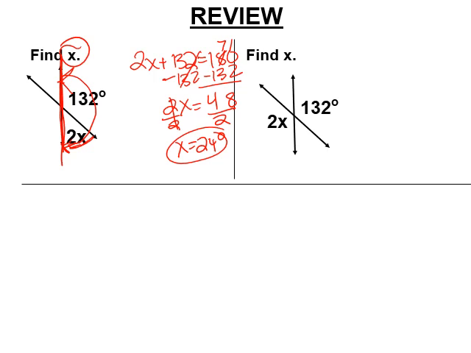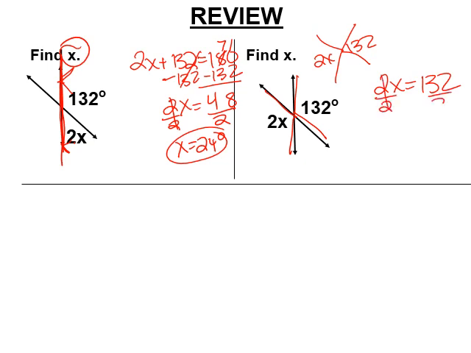Now, here's the one that's going to trip up some people on the test. Write the equation for this. Yeah, they don't add up to 180. If you wrote they add up to 180, right? They're vertical to each other. They're back to back. So that means they're equal to each other. So the equation here is 2x equals 132. You're going to get, right, totally different than the last equation. Vertical angles equal each other.